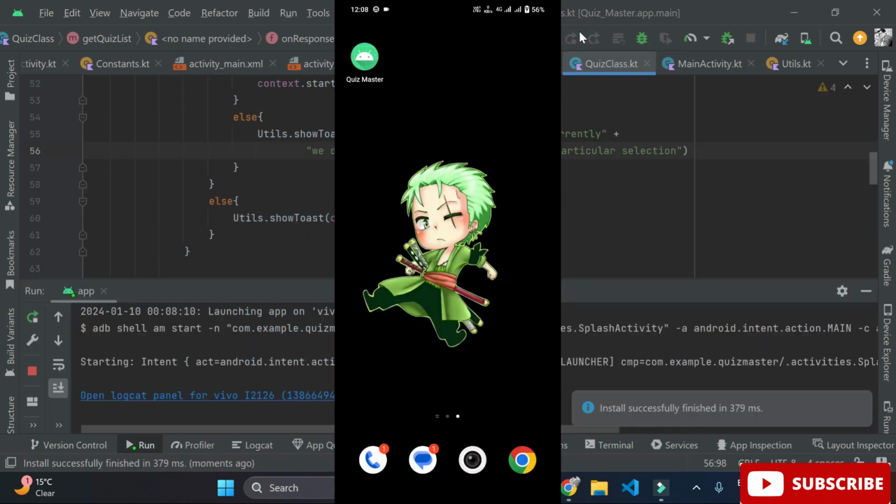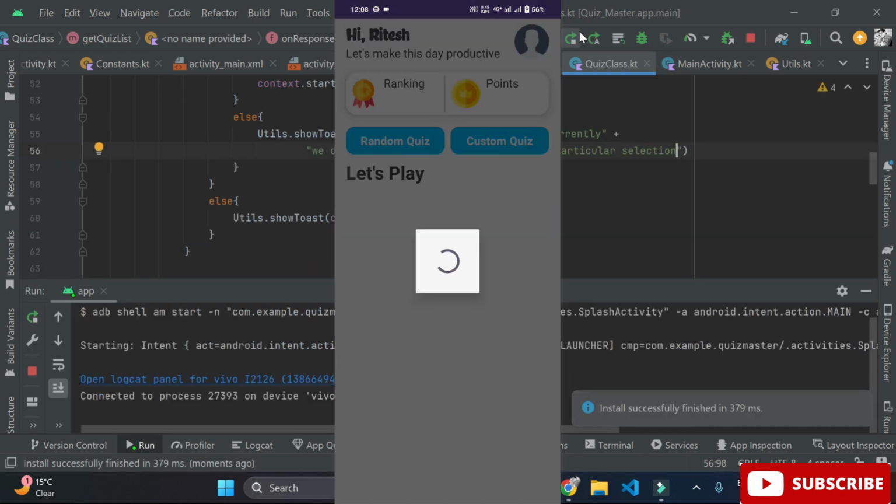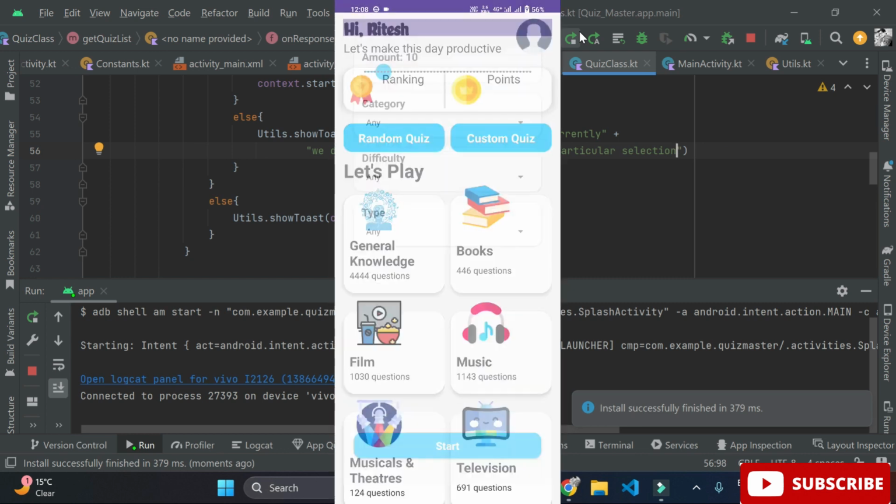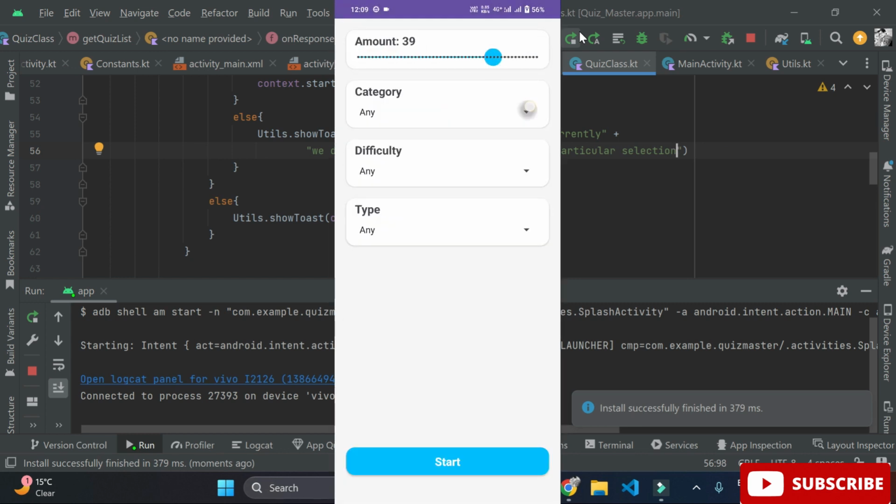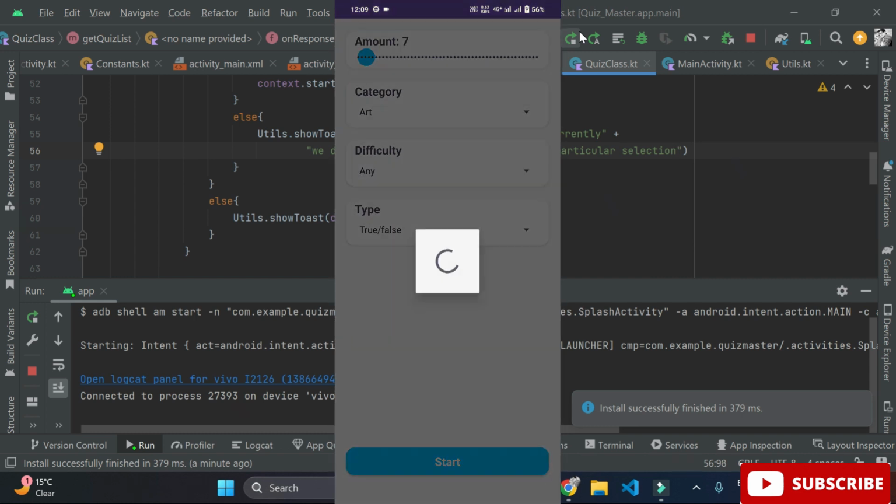Now it's done. Let's test the application and see if the toast is working or not. Now the app is not crashing, but let's play a game with a proper selection.